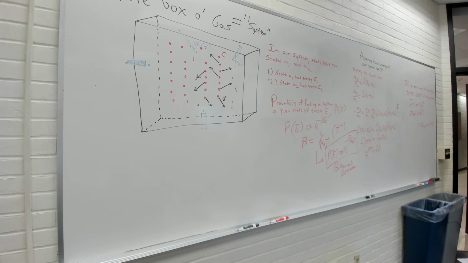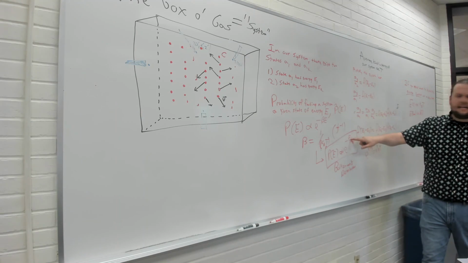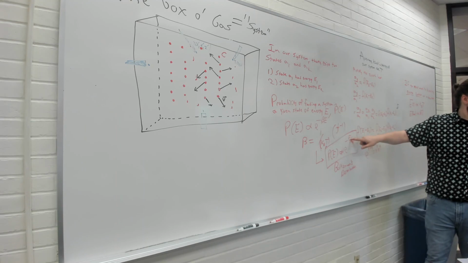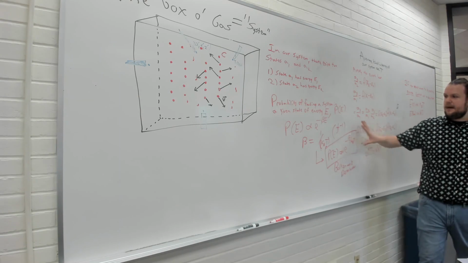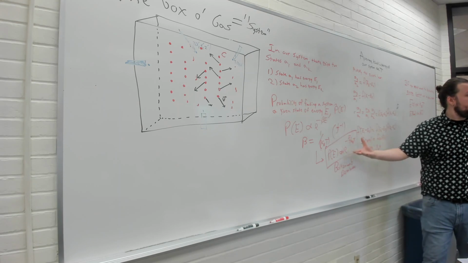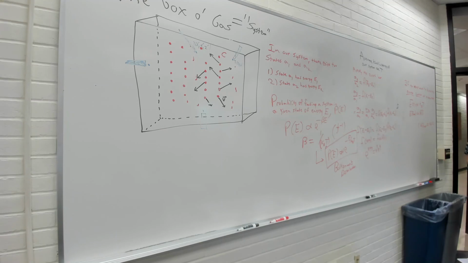On Thursday, we'll come back to this equation, and what we're going to do is apply E. We're going to change E here to 1/2 mv squared, the kinetic energy. And then we're going to look at some mathematics in order to convert this equation of kinetic energy and temperature into an equation that allows us to describe the box of gas perfectly. Okay, so this is just some background. We'll talk more about statistics and probability on Thursday.